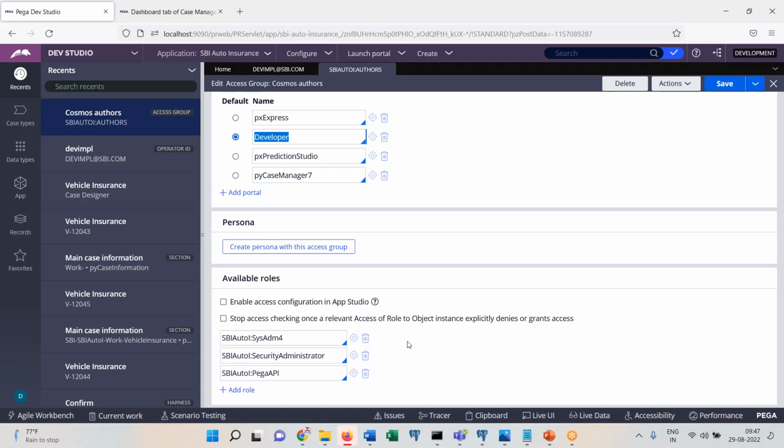What was that? Access group. Access group decides what application to be loaded, what portal to be loaded, what roles to be given to an operator. All this will be decided by access group. So access group is an interface between the operator and the operator's respective application, portal, and roles. Make sense? Everyone clear? Online resources.